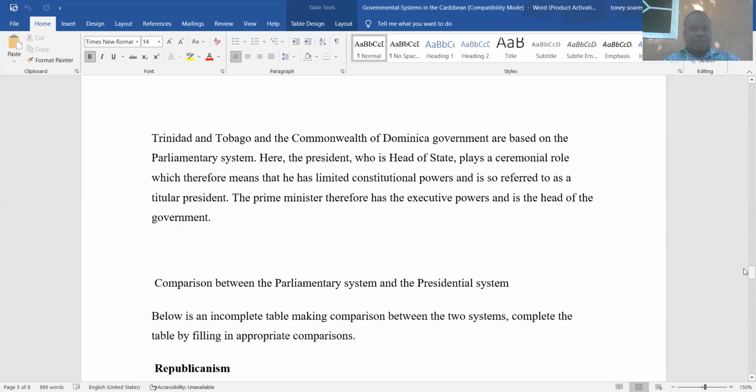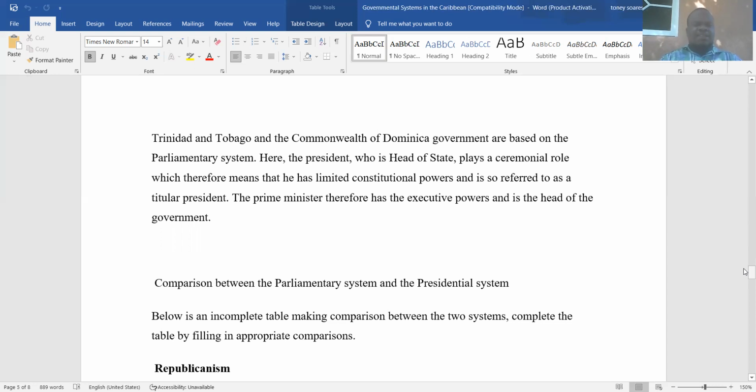Two types of republics. Let's go again. There's a presidential republic where the president functions as the prime minister and has full executive authority. There's the parliamentary republic where there is a president that is the head of state, and then there is the prime minister who has full executive authority. Head of state under the parliamentary system, a president whose power is limited and mainly ceremonial duties and roles. I'm sure that is clear as crystal for you.